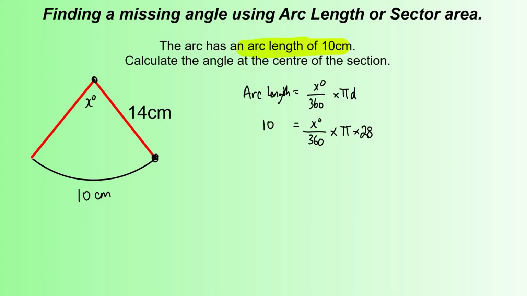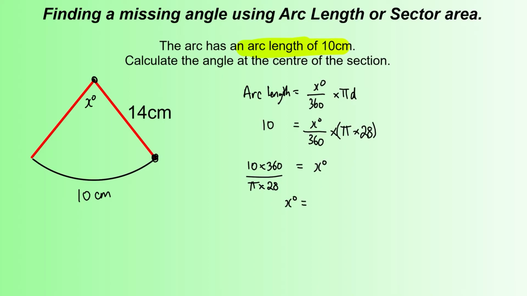Now what we've got to do is rearrange this equation so that we can find the value of x. And you'll find with all these questions, it works in a really similar way. So we're going to move everything over at once. I tend to find that's the easiest way to do it. So we're going to multiply both sides by 360, first of all. And at the same time, we're also going to divide by pi times 28. Okay, so we're going to take this pi times 28 that's multiplied, and divide by pi times 28. And that just leaves us with the x on the right-hand side.